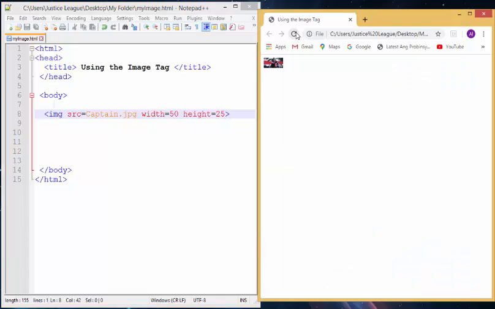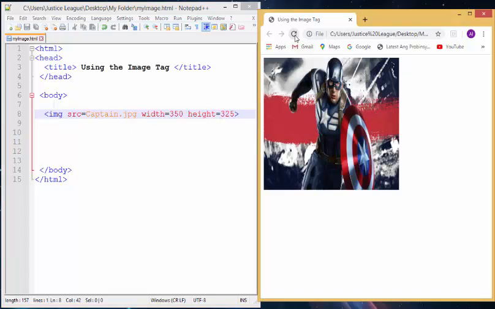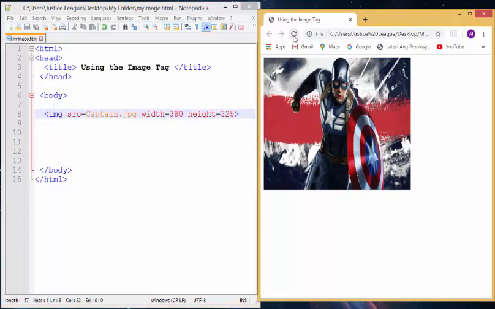Let's just see. That's too small. Now, you can still change the value. Let's say 350, and this is 325. Control S. Does it look good? No, because it looks like it shrinks. So let's say this is 380. Refresh.